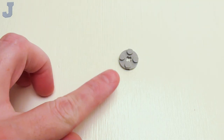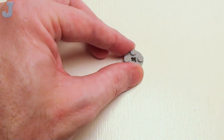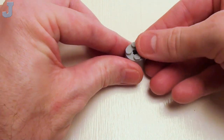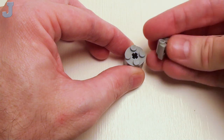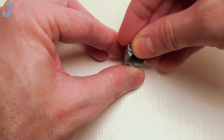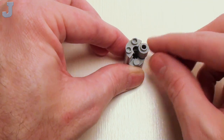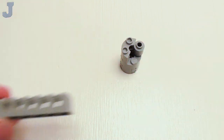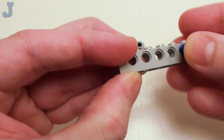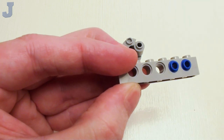For the frame of our pontoon, start with a 2 by 2 round plate. I'm going to place another 2 by 2 round plate right on top, and a 2 by 2 round brick. Then I'm going to take one of these half round brick wall element things — I'm not sure of their official name. We're going to set that right there, and a 1 by 1 round brick right next to that. Now we're going to take a 1 by 6 Technic brick and populate each of the holes with a set of Technic pin with stud.